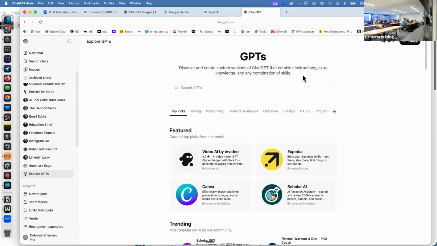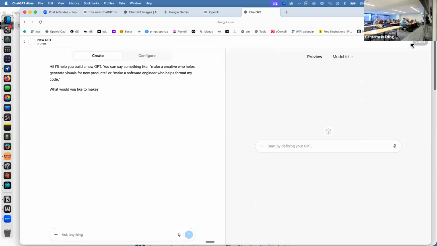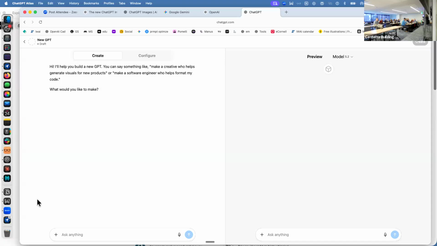Great suggestion, Nicole. So has everybody seen Explore GPTs in the left-hand column? Great. And then up in the right-hand column, you're gonna hit the word Create. All right, so this is where it gets to be really fun. But I want to make sure that everybody is there with me. Okay, I'm just gonna wait a second and make sure. Are there any questions in the chat while people find it? No, we're okay in that chat.